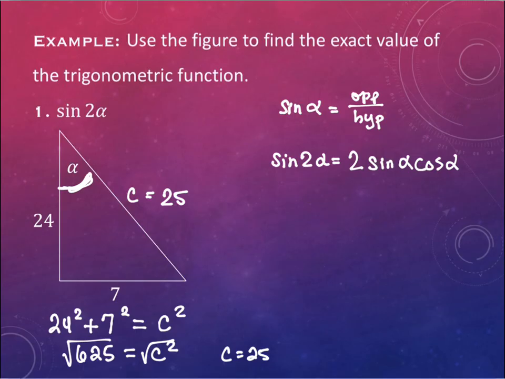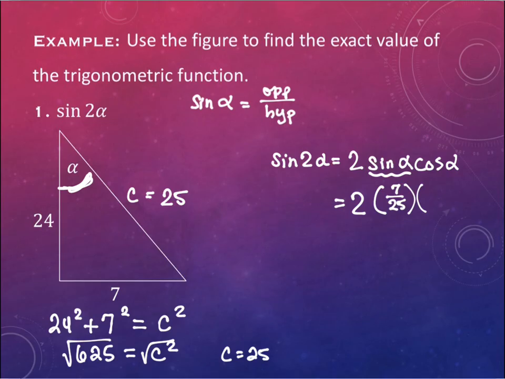So in this triangle, what is the sine of alpha? We said it's supposed to be found opposite over hypotenuse, so what is it? 7 over 25. So this one right here, the 2 stays in the front, but this one right here is 7 over 25. I didn't write it down, so let me go back up and do that. Again, from a triangle's perspective, what is the cosine of alpha? Adjacent over hypotenuse. And that's the other piece I need in this formula. So using this triangle, what is the adjacent over the hypotenuse? 24 over 25.